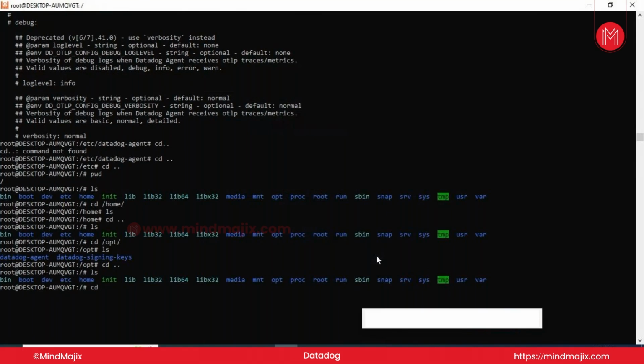Sorry, which path? Go to root and check once. cd root. Okay, so root. I don't know. It's user root. Did we install it? ls. Yeah, this is the log one. Yeah, this is the path that we write. But again, that's fine. Go to the UI and copy that command and run as a sudo user.